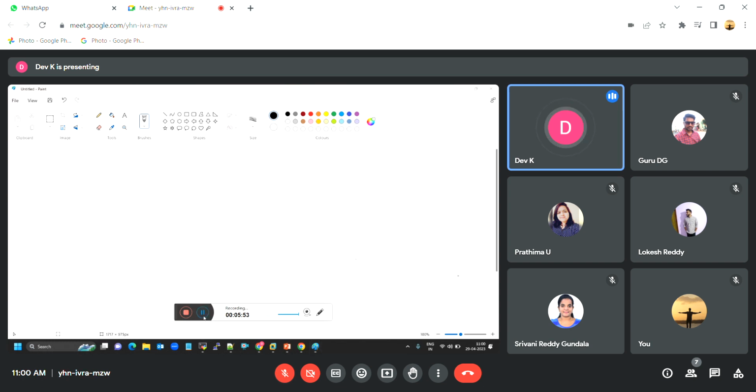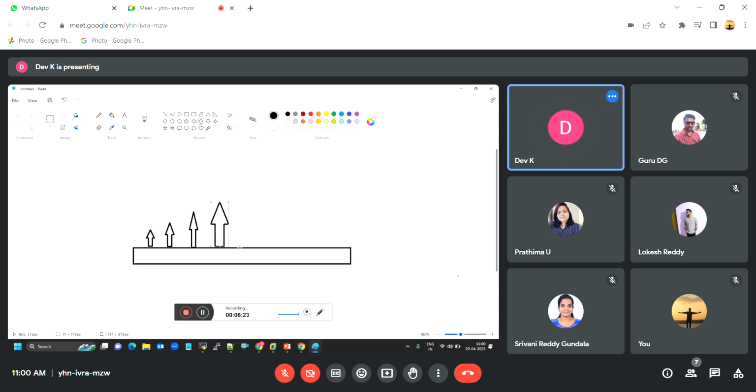Okay, I'm talking about redo log files, right? Why redo log files are needed, and what kind of information is stored in these redo log files, I'll let you know. Let's consider this is the database. Just consider it as a database, and in the database regular transactions will take place, and the growth of the data inside the database will increase in a timely manner.